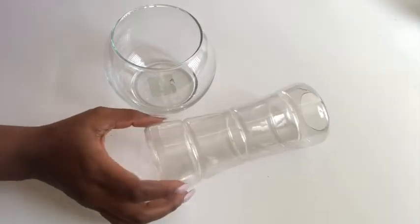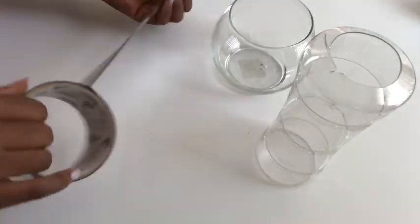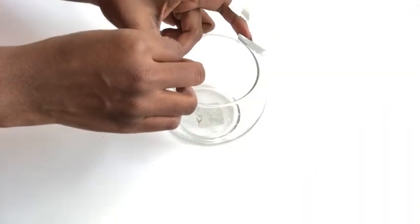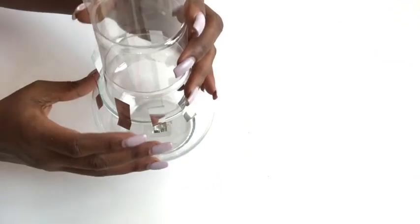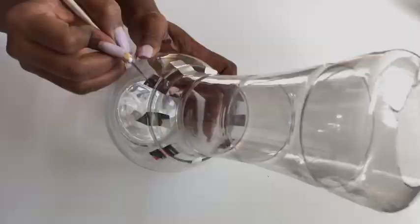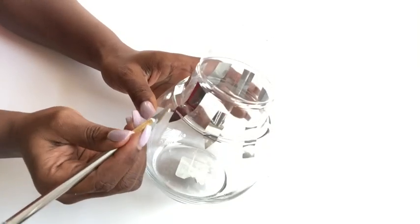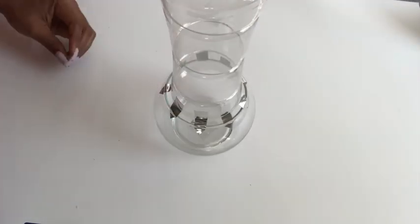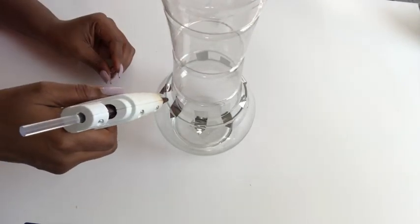I'll be using this bowl that I got from the Dollar Tree as the base. And this is a mirror tape. It's a mirror duct tape that I want to use to hold the base together with the top. I just cut them into smaller pieces and I put it all around like this. And so now I'm just gonna put the container at the top and hold them together with the tape. I'm making a pattern here because I'm not sure if I want to keep the tape on after I'm done gluing both the top and the bottom together. So for now, I'm just gonna leave it this way.